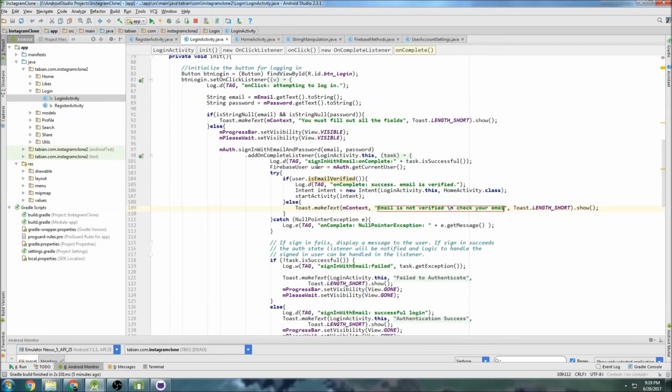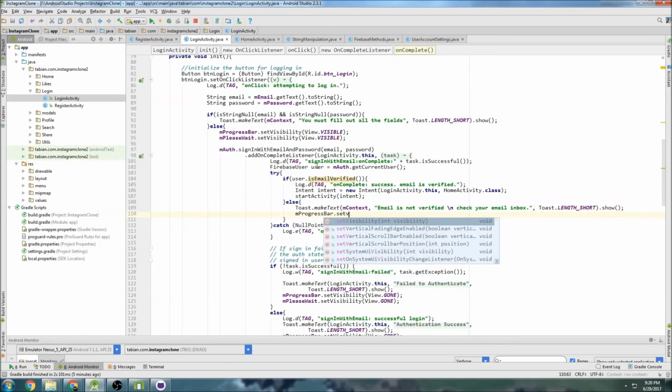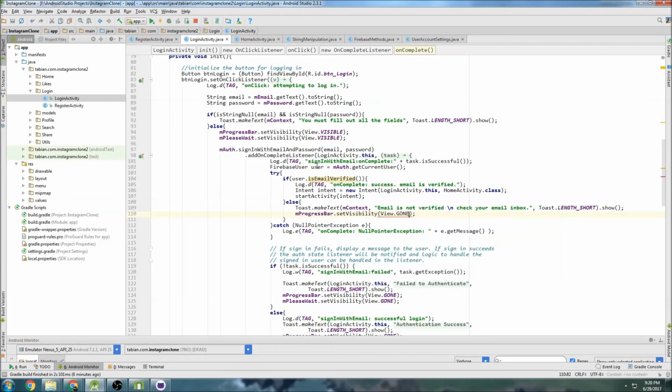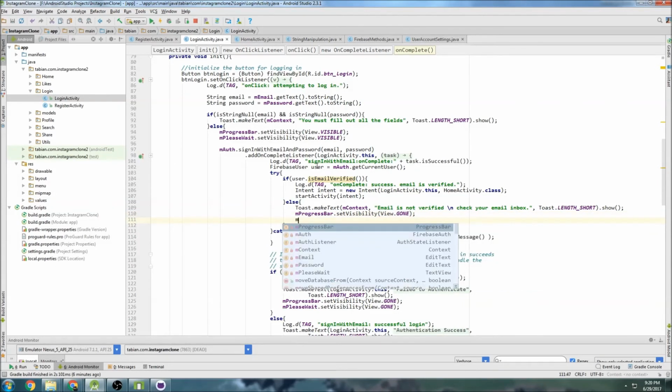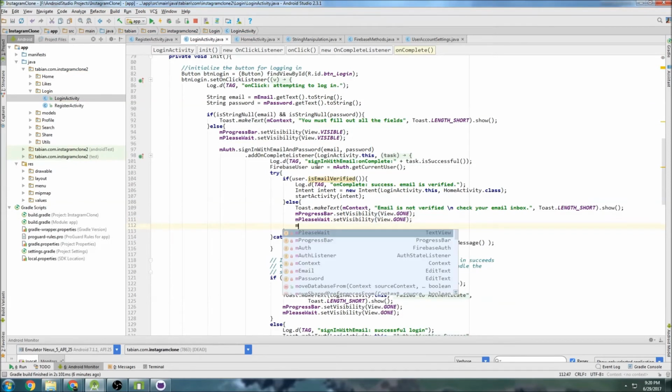Check your email inbox. And then below that, we can do the progress bar set visibility view.gone, and please wait. So please wait. Set visibility view.gone, and we want to make sure that we're signed out.